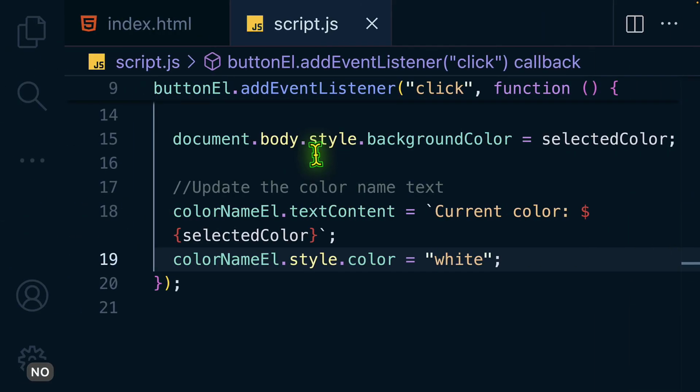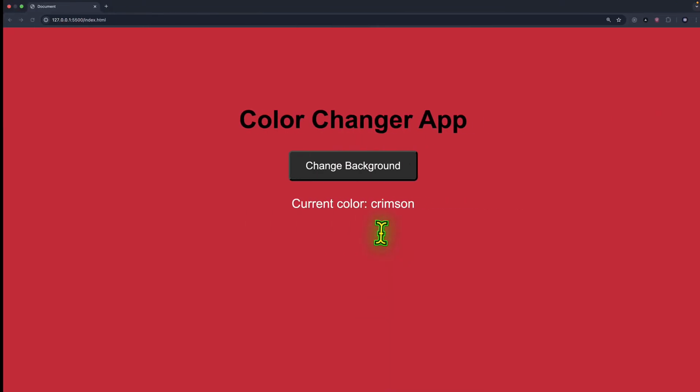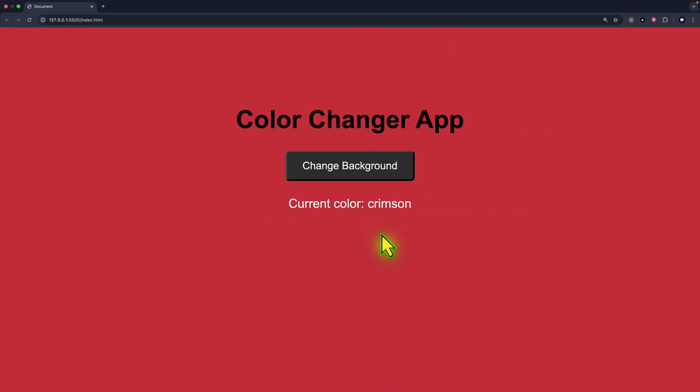Alright guys, so this is how we can utilize the DOM manipulation to build a simple project. Now that we have the foundation, it is time for us to involve AI to help us to build complex projects by using what is called AI pair programming, where the AI is going to help us to build projects. Let's get into it.